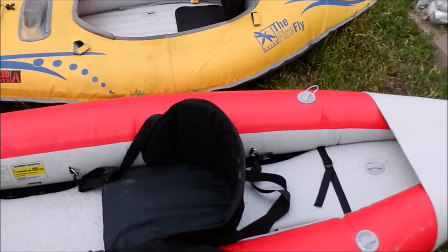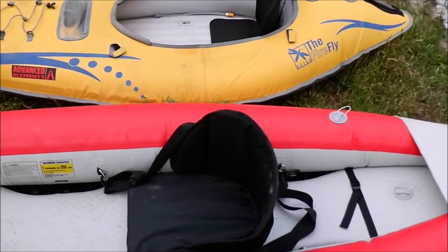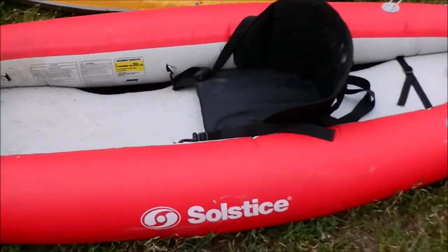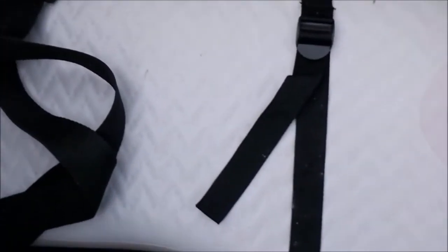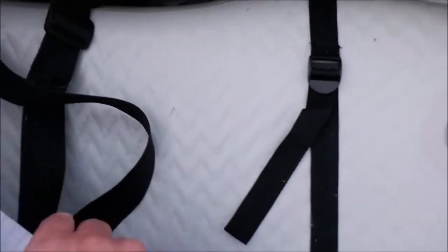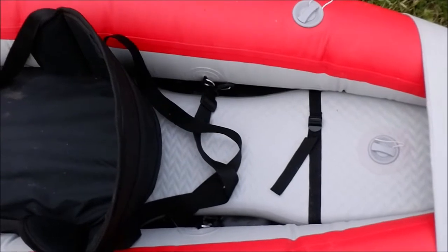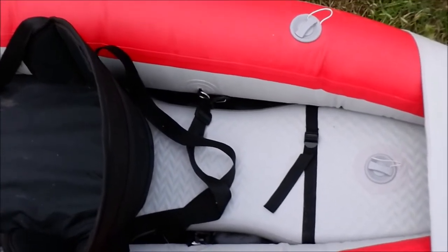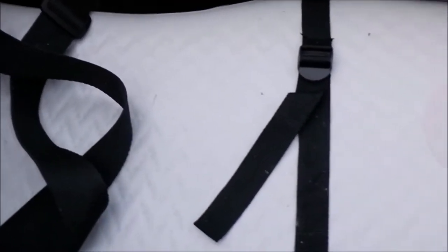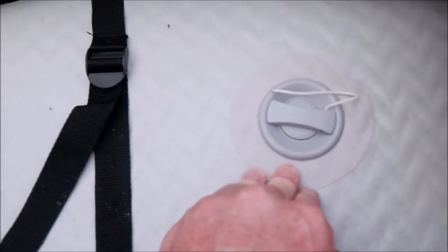You've got the drop stitch floor sitting on top of the nylon, so the floor is two layers. It would be possible to puncture the bottom of the boat without puncturing the actual drop stitch inflatable part, so I'm not highly worried about that. What I do worry about is that it is apparently put together with glue instead of electronic welding like the Advanced Elements. As you can see on the boat, there are gray sections and red sections with a big seam running down the edge — that is apparently where glue holds it together.